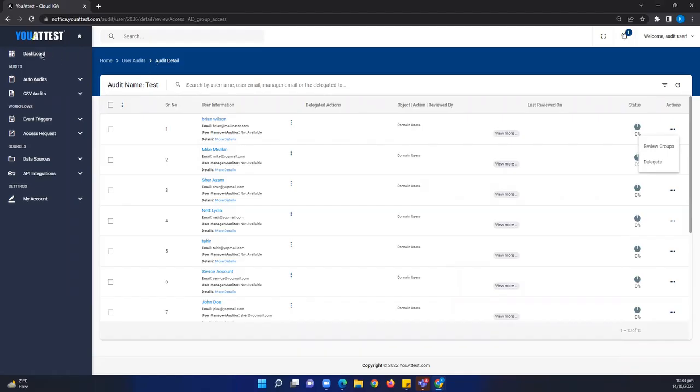Hey, Kashif, I have a quick question for you. On this account reconciliation, are you also pulling in service accounts? That's a two-part question. Are you pulling service accounts? And second, do you have the ability to group service accounts under a primary account so that they can certify their secondary account as well?